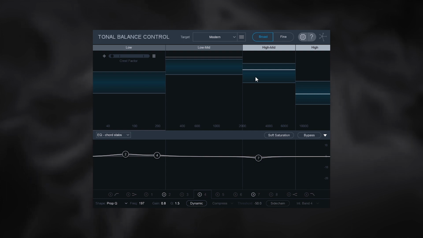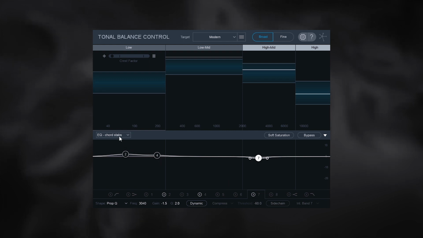So you can imagine if you have a target you're trying to hit, it's much easier doing it this way than closing tonal balance control, opening Neutron 2, going to the EQ. I've just got it all right here. I even have access to the soft saturation feature that's new for Neutron 2. I can bypass the EQ to AB how it sounds. I can also activate the dynamic EQ and even bring in sidechaining, all from tonal balance control. I can turn nodes on or off by clicking them. And really, I have access to everything I would want from the EQ without having to leave here.